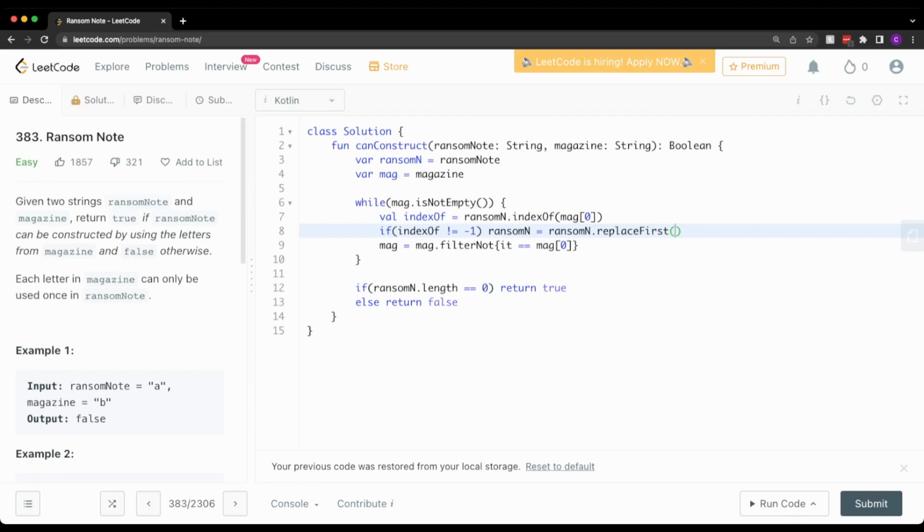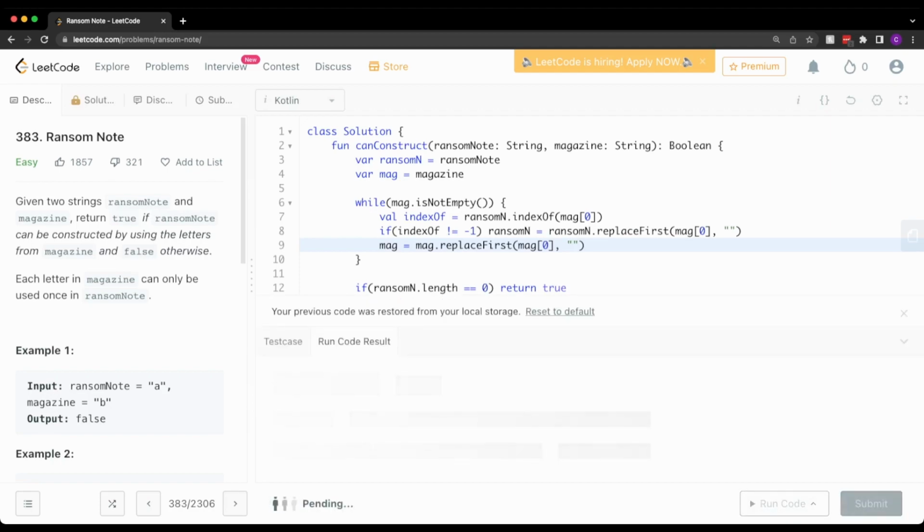We want to replace mag 0 there and replace first mag, oops, mag 0 with nothing. If the length is equal to 0, return true, else return false. And this is how we had it before.